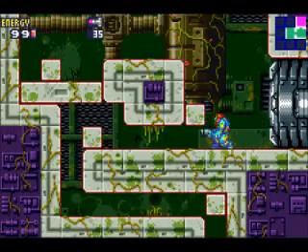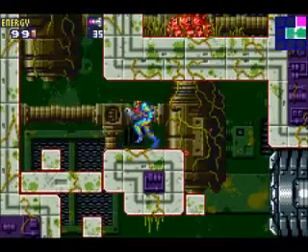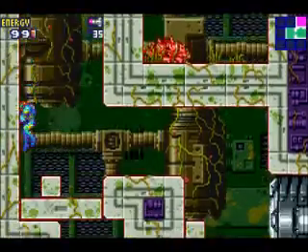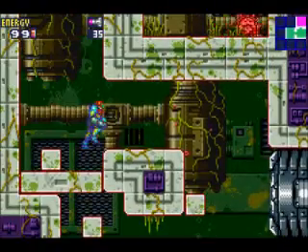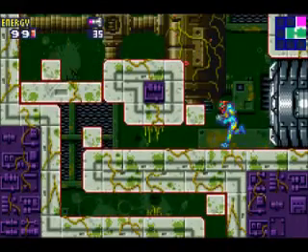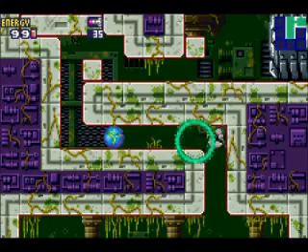So let's go this way. Let's see. Is there something up here? I guess not. Well, at least nothing that we can get to anyways. So let's go this way and do this.